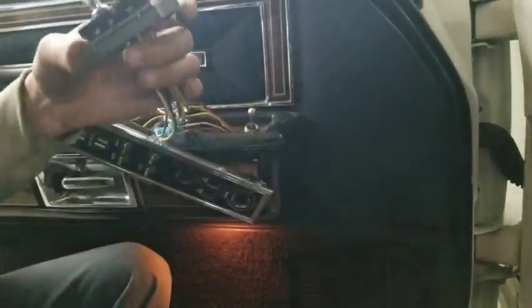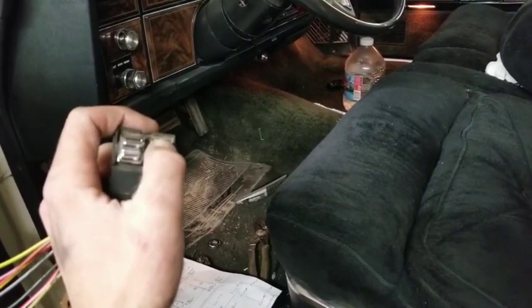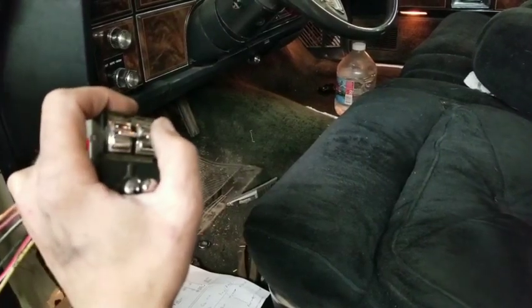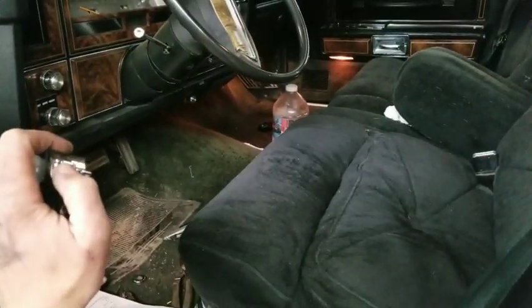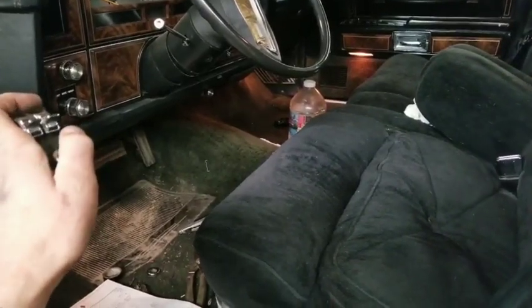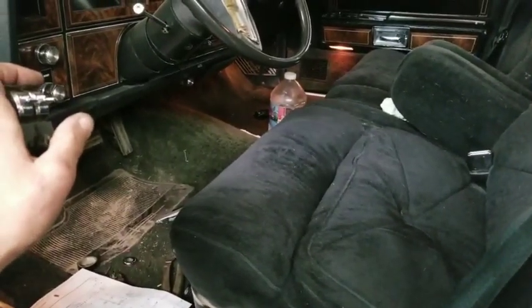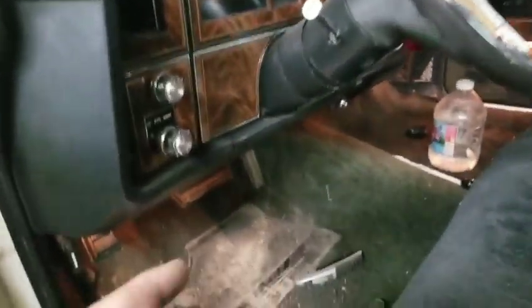Okay, so now we're going to be operating this switch for our front tilt, and we're going to push this forward, and that corresponds with the direction the chair goes. That's how I like it, so that's how I want it. See how it goes up? Alright. Now if you do this, it does both sides at the same time, until everything reaches the end of its travel. So I don't like to run it that way too much, but anyways, that's the way it goes.